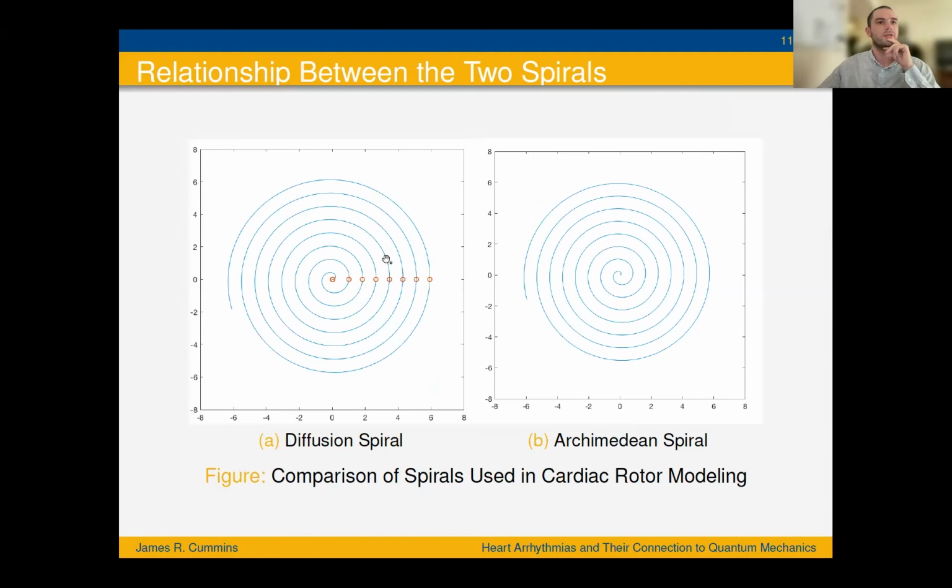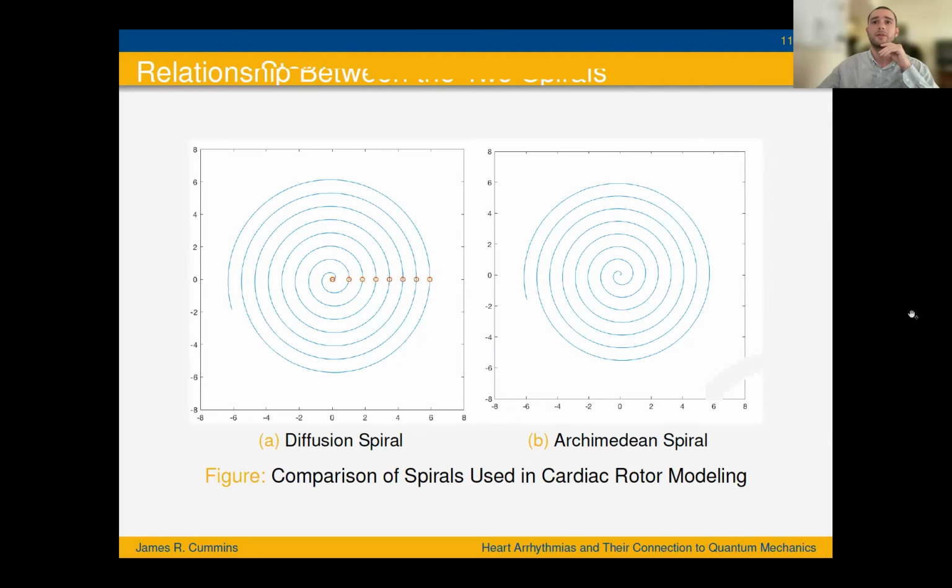And if you look at this diffusion equation spiral, we plotted these red dots here just to show that we were measuring the distance between here. And the distance between these two points is the same between all the other two points, with the exception of the distance at the origin. And you can almost see it with your naked eye, that they're all uniform with the exception of that one point. And it turns out that will have some effect as to how that interacts with the electrodes as the spiral travels towards it.